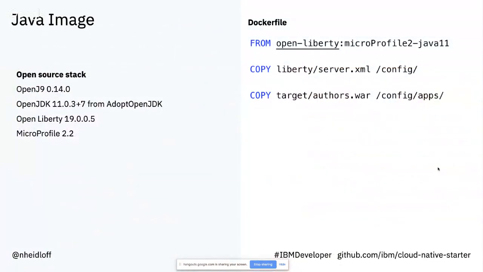And here's how easy it is to get started. This is all you need to define your first Docker image. This is the Dockerfile here in the right column. All you need are 3 lines of code. But before we talk about that, let me describe what's in that stack.